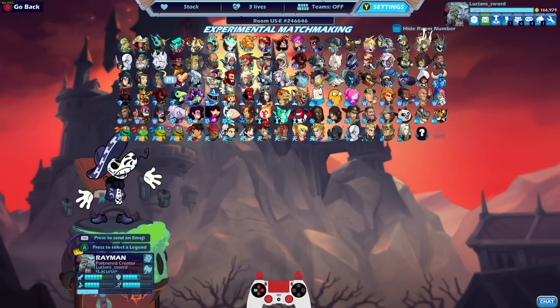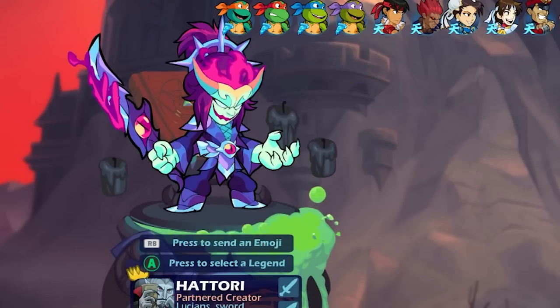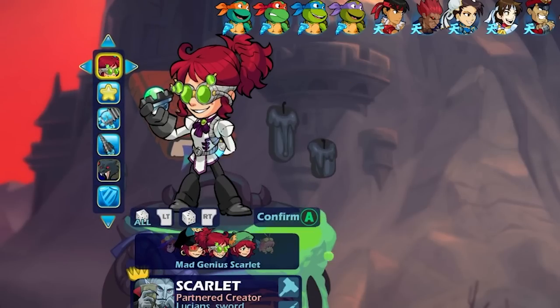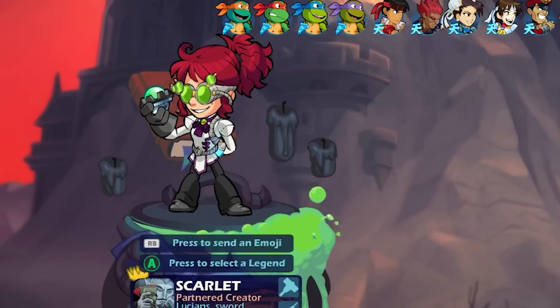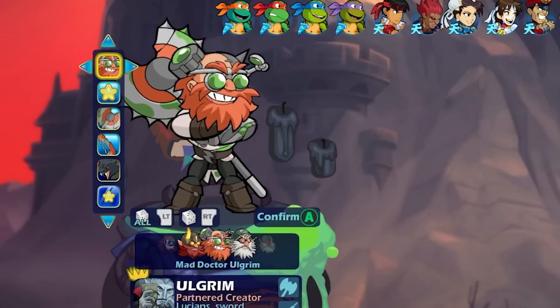Let's take a look at these new skins. So we have Mad Doctor Ulgrim. As you can see, it actually looks a little bit similar to Mad Genius Scarlet. They're a very similar vibe. I don't know if there's a third one. I would love to do a mad scientist strikeout. Let me know if I'm forgetting a third mad scientist in this game, but we're going to go ahead and play Mad Doctor Ulgrim.